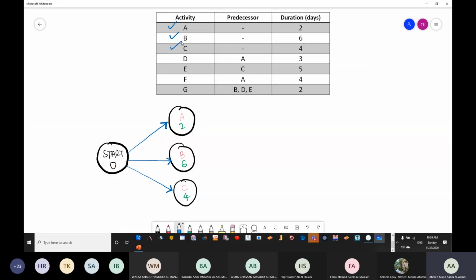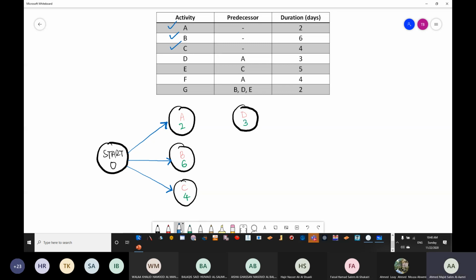After that we have D. What's the predecessor of D? Predecessor of D is A. It means that D will start after finishing A. It means that A, and after that we have D. So this is my D. The duration of D is going to be 3.